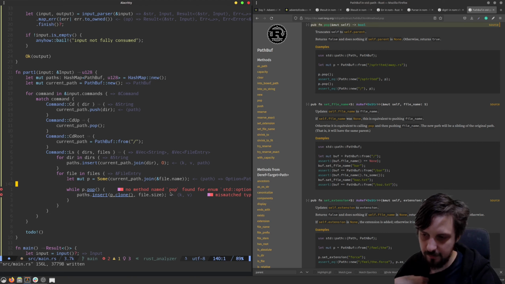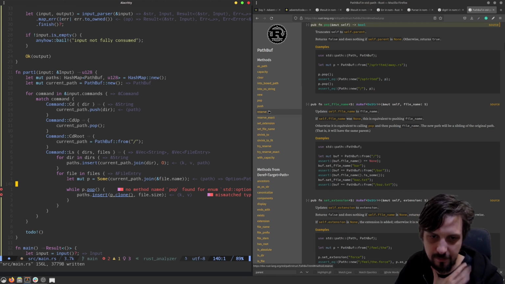This, I'm missing the iterator over all ascendants. I just don't see it.